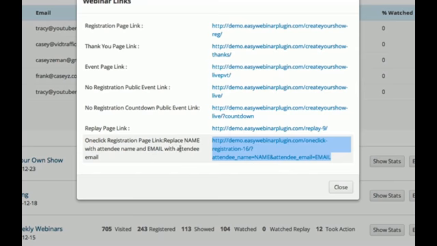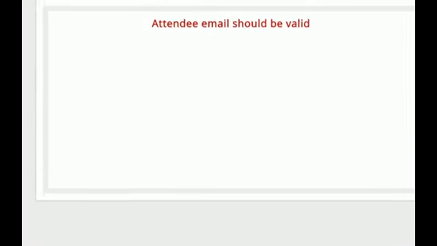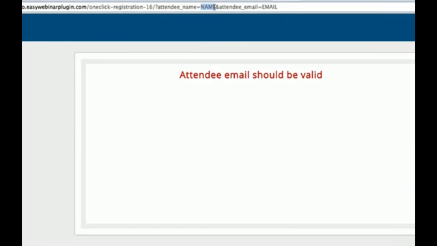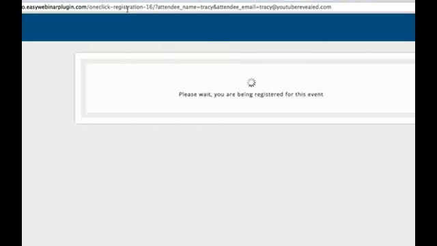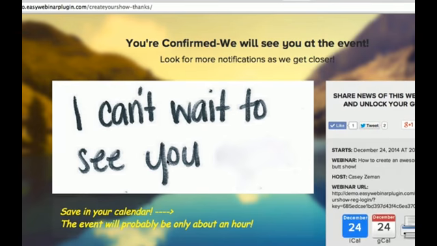So you're going to replace the name with attendee name and email with attendee email inside your own autoresponder. And this is very easy to do with shortcodes that your own autoresponder provides. But I'll show you an example of how this is going to work. So you paste this in, and I'm just going to give you an example of how this would flow. My name, I'm going to call Tracy, and Tracy at youtuberevealed.com. I'm using my assistant's email. And as soon as you pass this off into your email, it's going to confirm the event for your future guest. And of course, now they are registered.